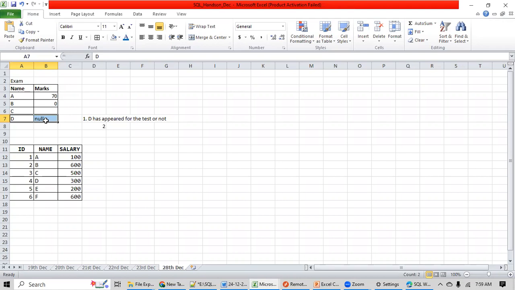When data engineers or SQL developers are creating pipelines, they have to be very careful how to handle blank or null. You cannot ignore or reject it based on the assumption that this is of no use and we're not going to show it on the report. This has to be in your table, because maybe tomorrow when you get the data, you will insert or update that value here.